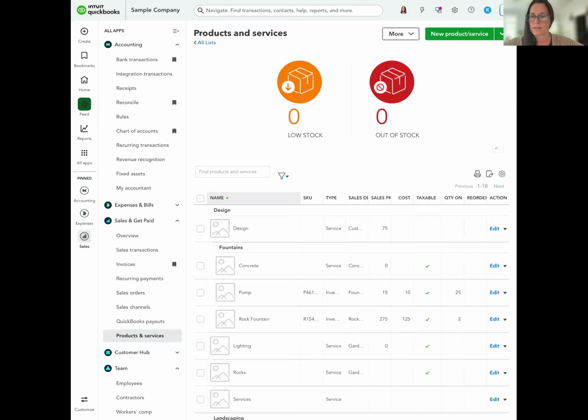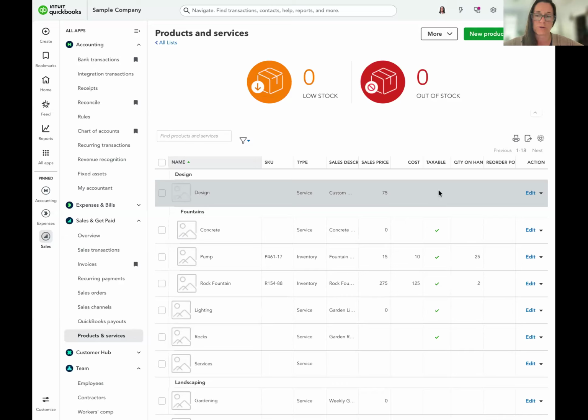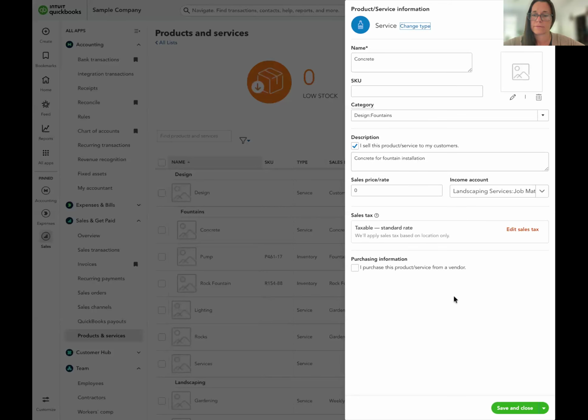And you can see here, so here are Craig's, right? You have this column that says taxable or non-taxable. So for you, Joseph, all of yours would be non-taxable, right? However, if you sold like a book or a pamphlet that you needed to collect and remit sales tax for, you would just click right here, sales tax, right? And you can edit it, turn it on and off.